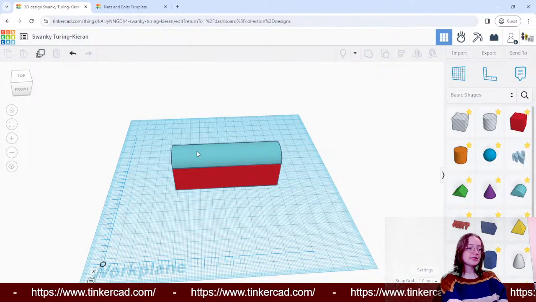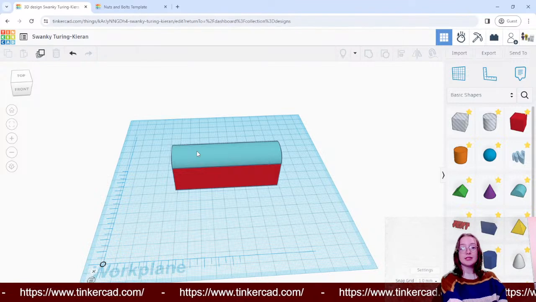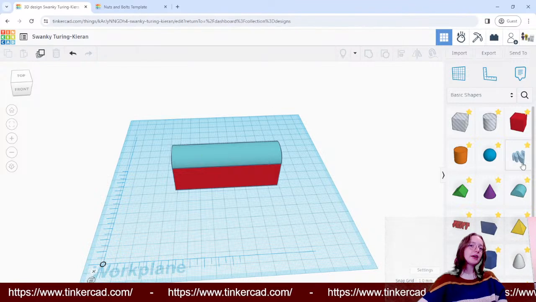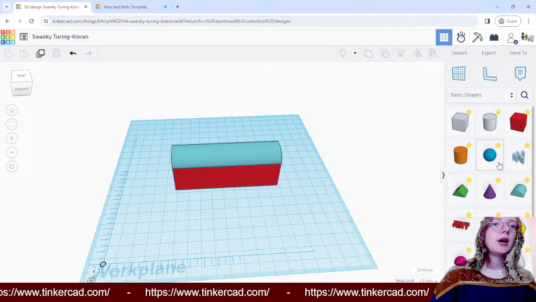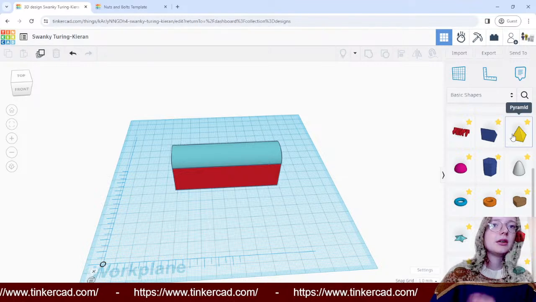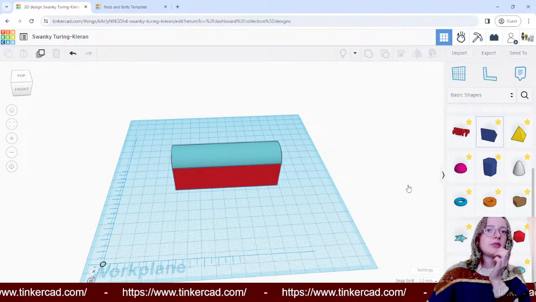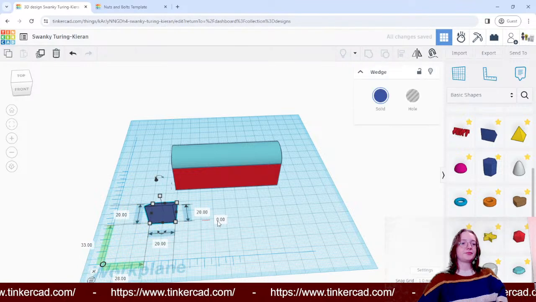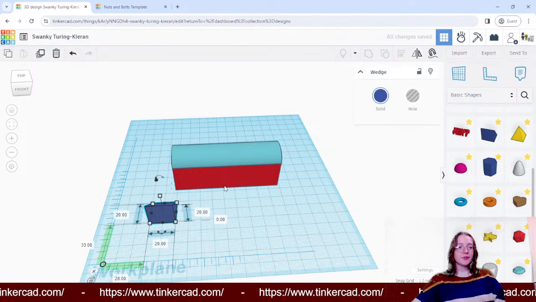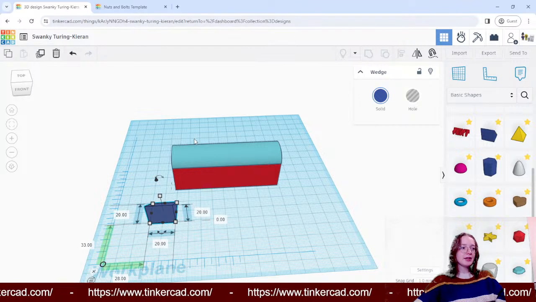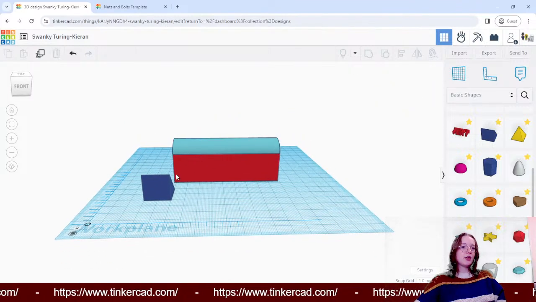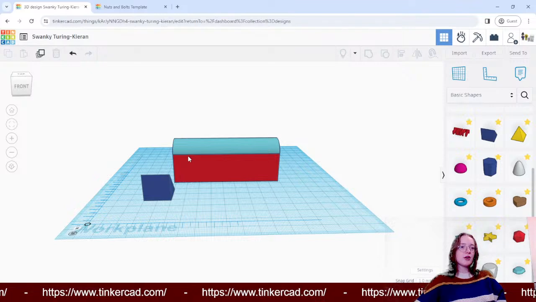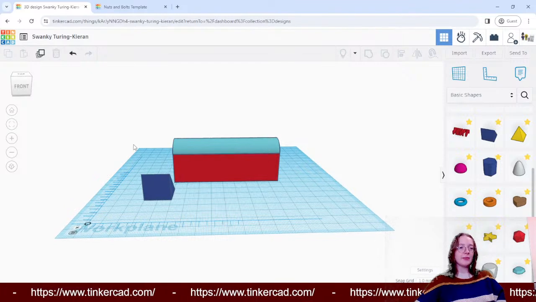Our next step, still keeping in consideration that we want it to be kind of aerodynamic, is to go ahead and pick the wedge. Just give me a second here. There we go, the wedge. Our goal here is to try to create kind of a diagonal line along here so that our car is sort of aerodynamic, right?